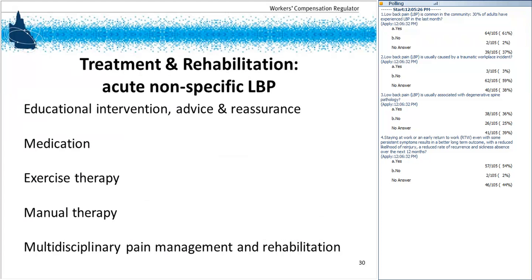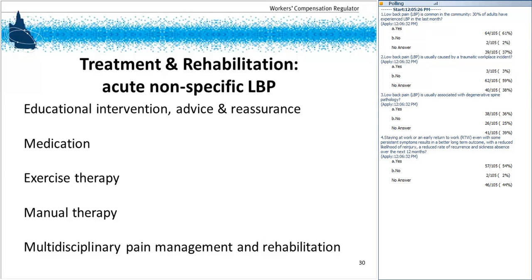So this slide summarises some of the aspects of treatment and rehabilitation that are relevant to return to work for someone who's presented with acute non-specific low back pain. And I just want to reinforce the previous point I made, that prescribed medical treatment as such has little impact on long-term work capacity, and I believe that the first few conversations that I have with the worker can have perhaps a greater impact. And it's clear that the educational interventions and advice provided by the treating doctor and reinforced by other important stakeholders can address beliefs and attitudes and may facilitate an early return to work and may reduce further work loss due to low back pain.